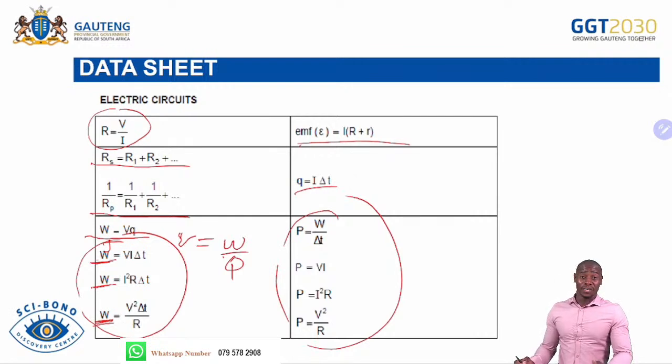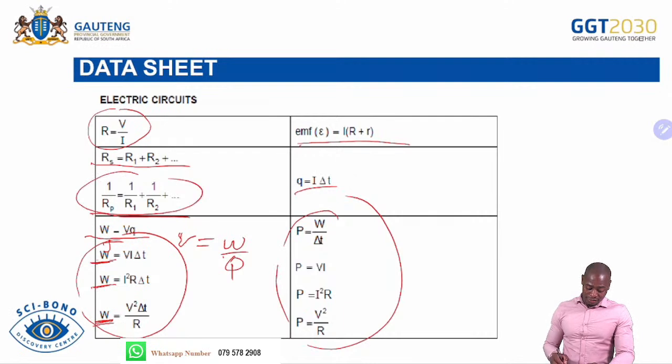If you're given a question that requires you to use these equations, do not manipulate the equation first. You copy the equation as it is, and then from there you can manipulate it. Even if you don't manipulate it, it doesn't mean you won't get the correct answer. So rather stick to what is given to you and copy that as it is. Remember, we don't give marks for manipulated equations. First thing you need to do is write the equation as it is.